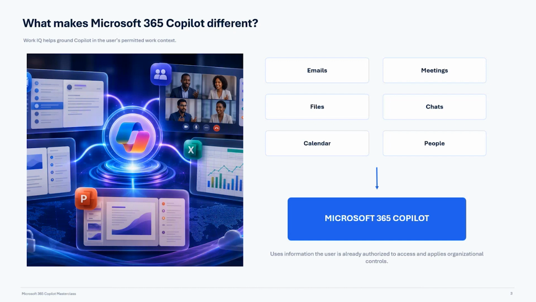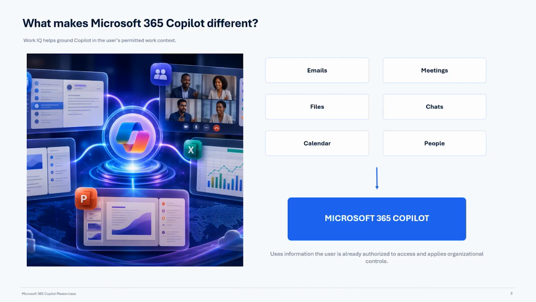So with Microsoft 365, you don't need to be attaching documents every time you need the AI to assist you. Because you are logged in with your Microsoft 365 account, you have access to all the documents that you originally have access to. This is something we call Work IQ.